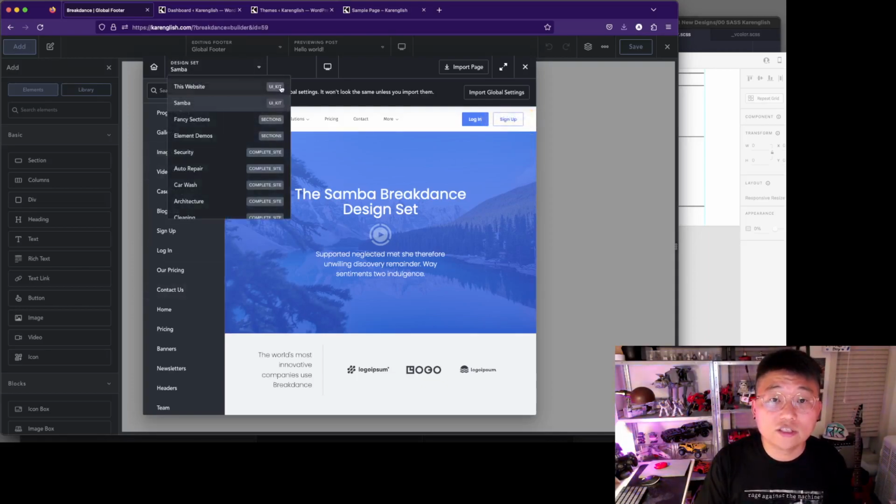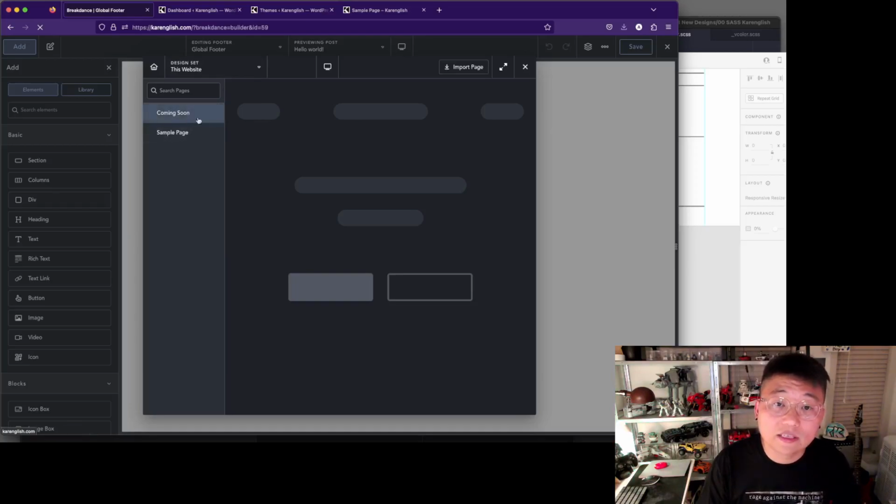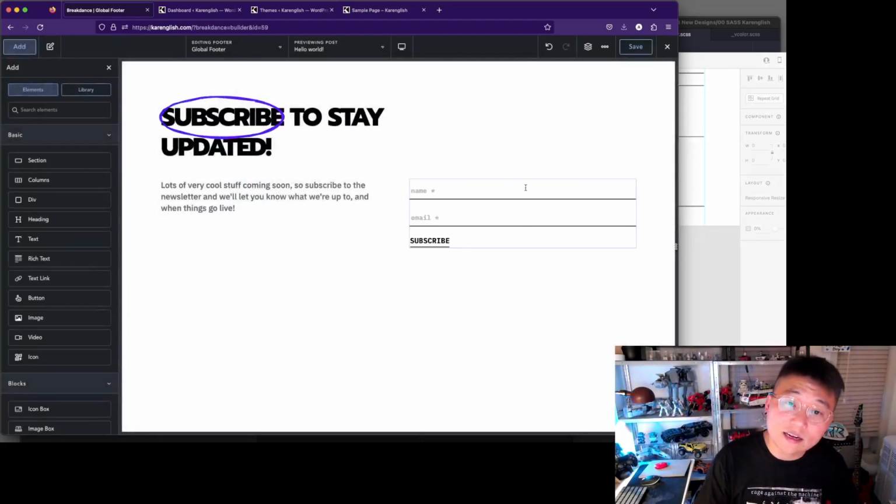Of course, we can choose other design sets. There are full sites, and there's a UI kit here. I'm sure you can follow that from checking YouTube and stuff, so it's not a big deal. What we're going to do here though is use our website. So the coming soon page is what we need, and we're going to take that and add that to the page. Done. So good. Cool.